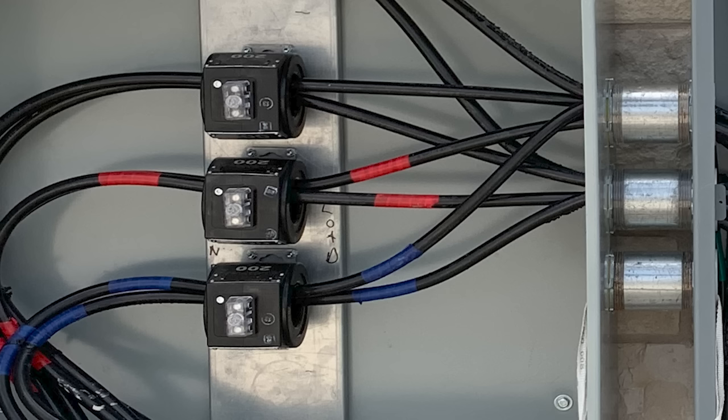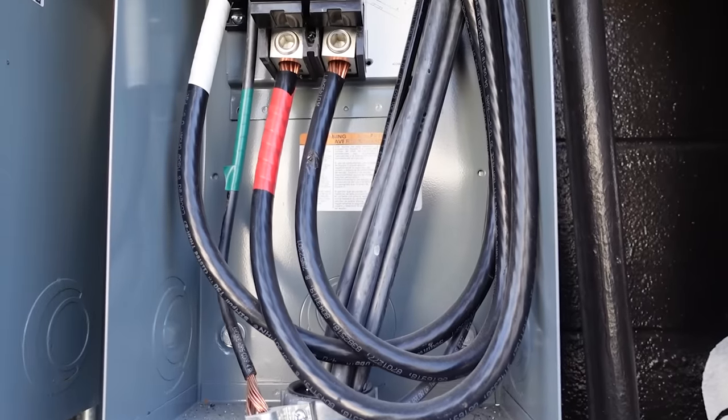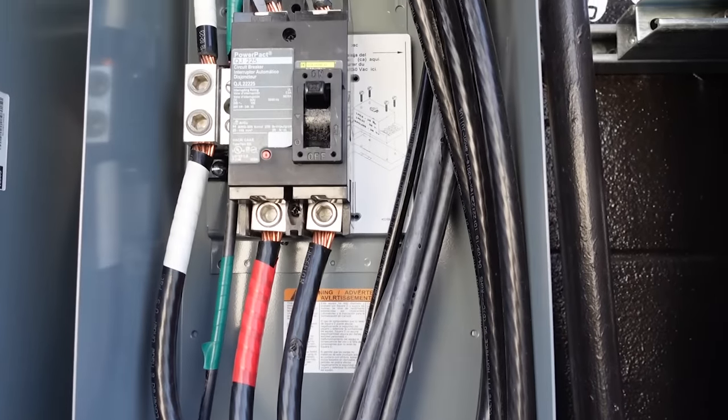If you've got a black conductor all the way up to the pole and going back to the utility, that black conductor is your A phase. A red conductor goes back as the second phase, and the black, red, and blue represent which incoming wire has potential relative to another hot wire. Black, red, and blue are usually three-phase colors. In single phase, like in a house, you're just going to have black and red.